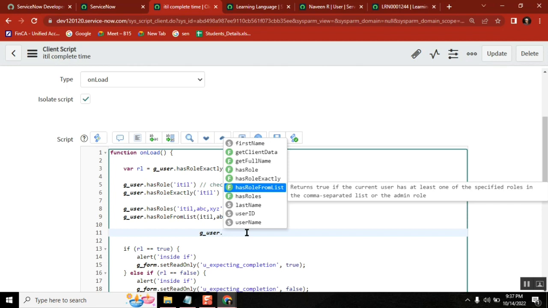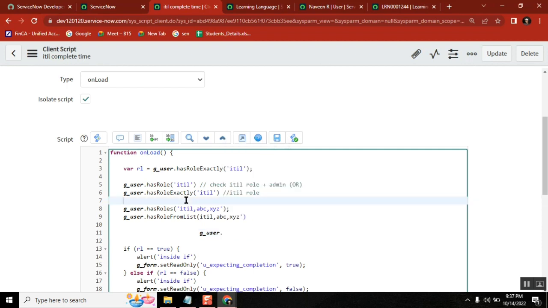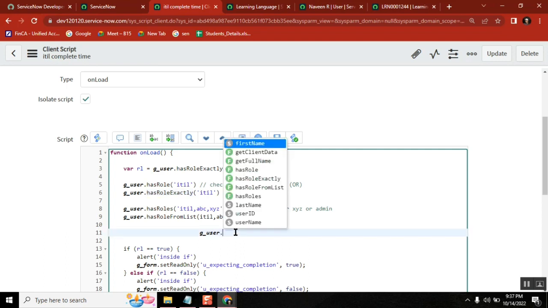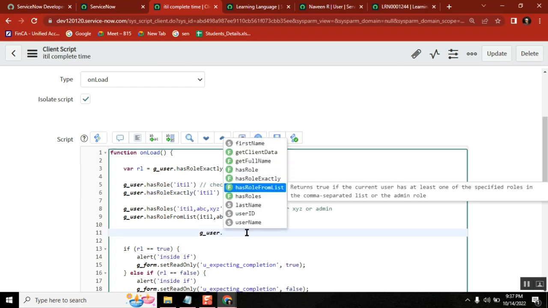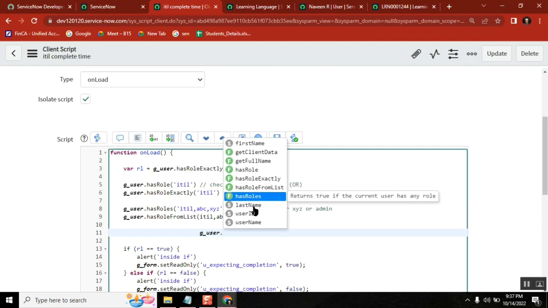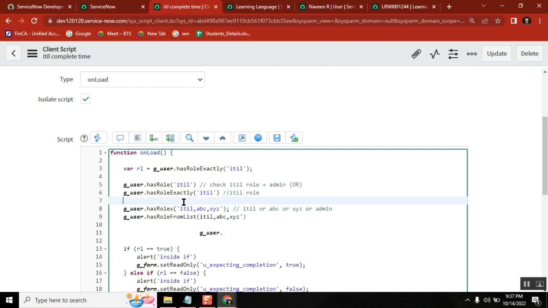It will check the list, any one of the roles that you specified, separated by comma, or admin. So totally in this one, how many roles will it check? Four. ITIL or ABC or XYZ or admin. Okay, has roles from list, same like has role exactly. Whatever you define there, it will check only for those. Sorry, I think I'm telling it in a reverse way. So here no admin.